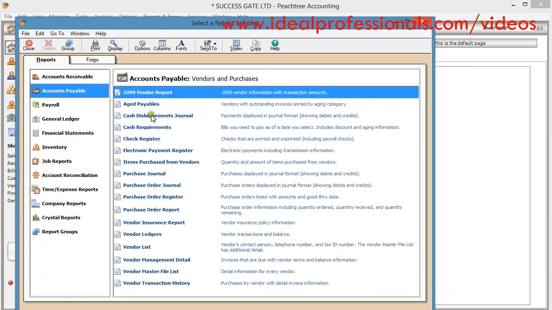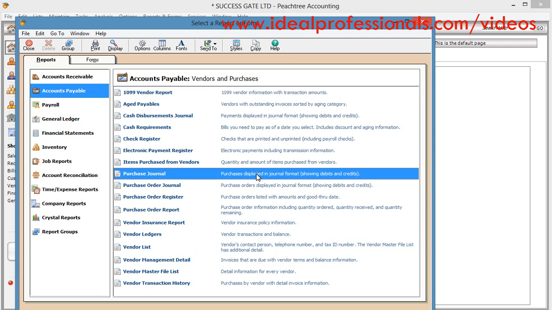Under accounts payable, we also have 1099 vendor reports, information with transaction amounts, account payable, cash receipt, electronic payment register, purchases journal, items purchased from vendors. Let me select purchases journal.